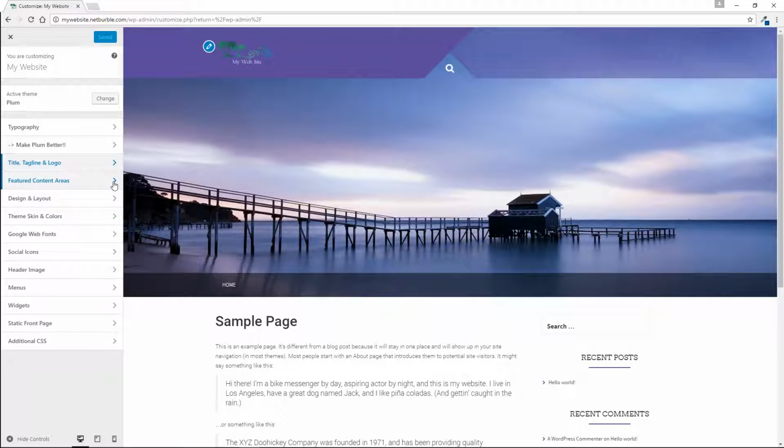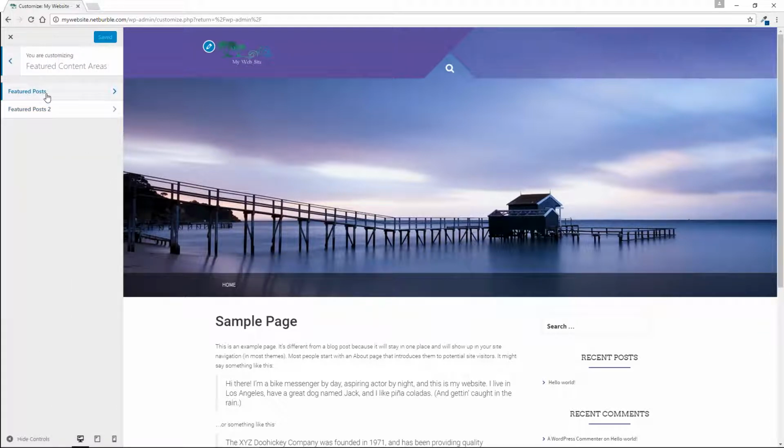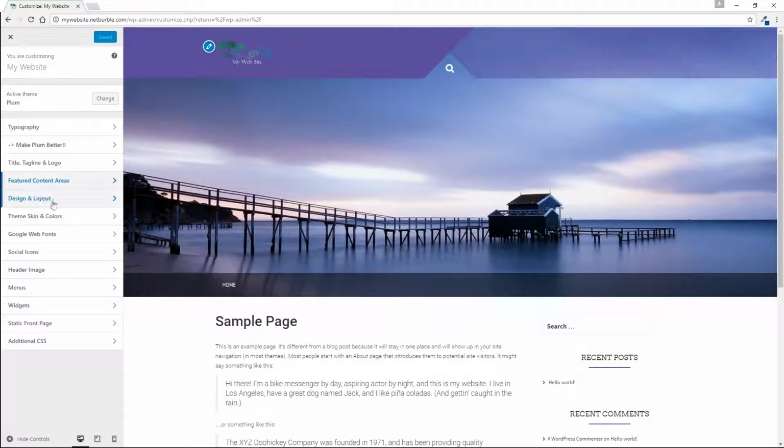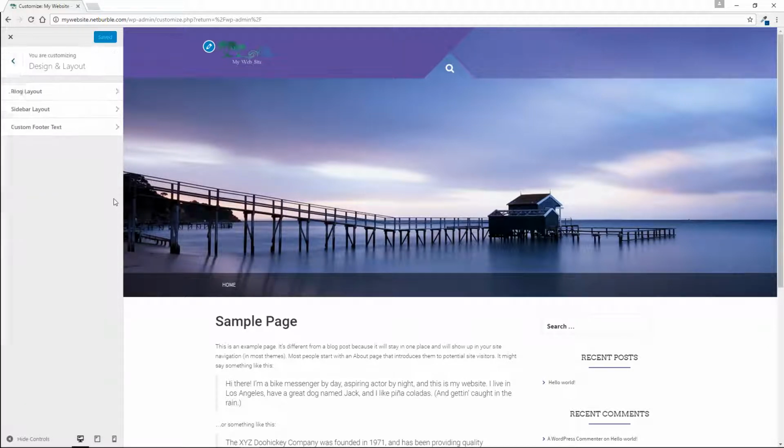Now this theme has two featured content positions allowed for a post. We're going to change the layout so the site is more like a website than a blog site, but later on we will modify it to have a blog page.